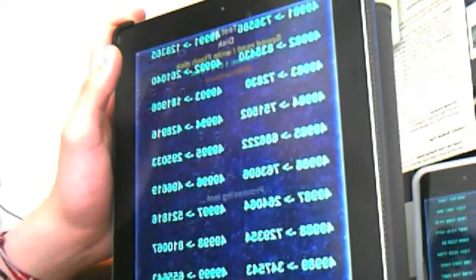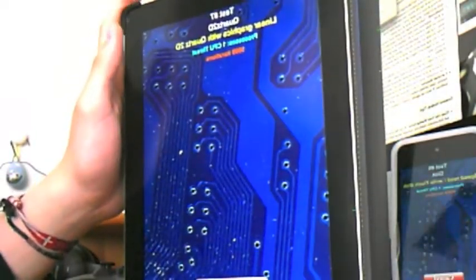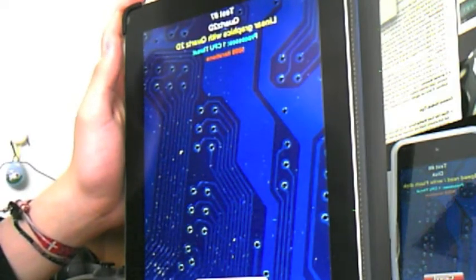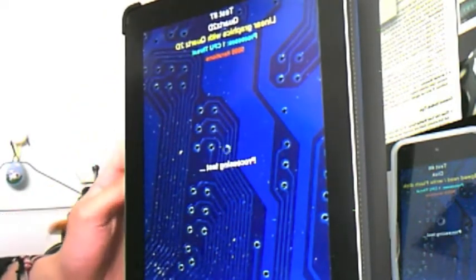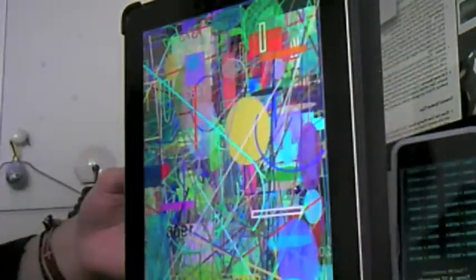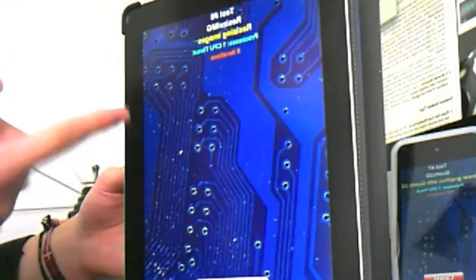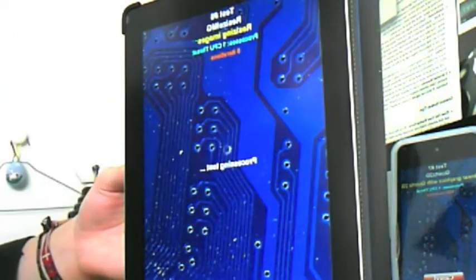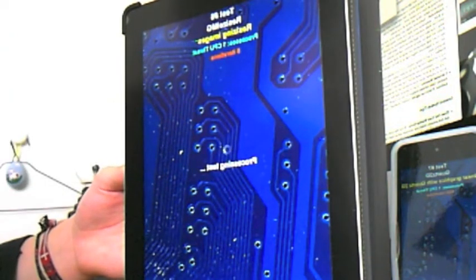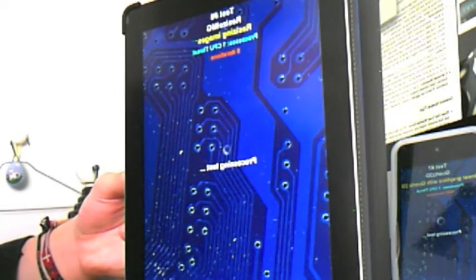Just bring that up. Zoom out a bit. Like that. I'm scared that I'm gonna drop it. Okay, so the iPad is on test 8, so this must be in 7. The iPod Touch is in 7. It's testing the Quartz 2D graphics, and the iPad is testing resizing images.